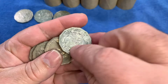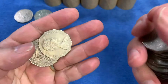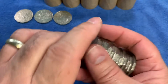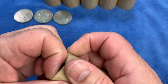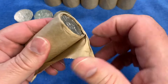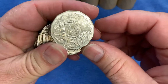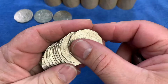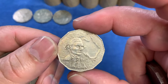And at the end of the hunt, I will look through all the coat of arms looking for years of low mintage, as well as any errors that might occur on those coat of arms 50 cent pieces. So we'll get into that. When I look through the years, I'll be looking for 1986, 87, 89, 1990, 1992, and 2005, because the coat of arms for those years were not intended for circulation. They were only made for sets. And if I find one of those, it'll be a great find for the wider collection.